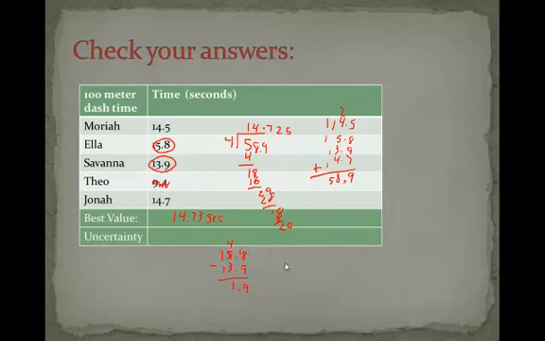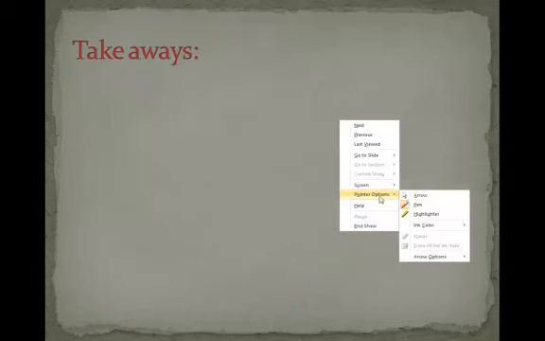And then don't forget, 1.9, I want to divide that by 2. Uncertainty is highest minus lowest divided by 2. So, looks like I have a 9 over here. So that's 18, drop a 1, drop a 0, so 2 into 10 is... So I have an uncertainty of plus or minus 0.95 seconds. Best value and uncertainty.